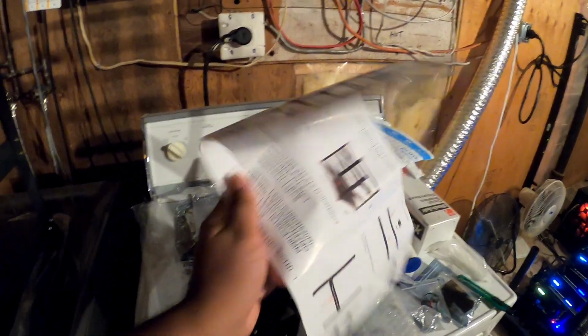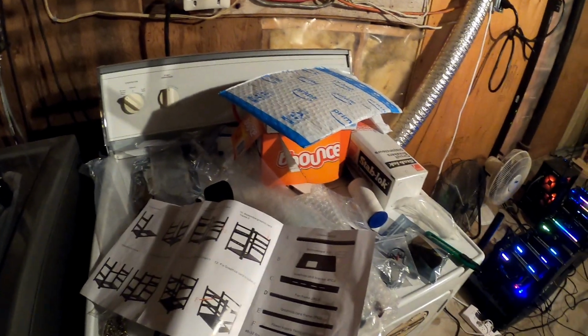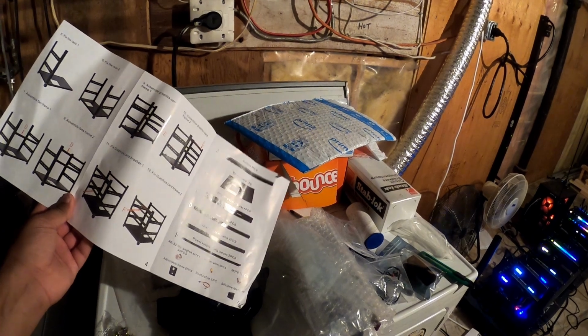When I was looking at the instructions, let's see, hold on. Give me a minute, guys. I know, I swear I saw it somewhere. If you look close, I don't know if you can see. Gosh darn it, zoom in. I don't know if I can zoom in on this GoPro, but it essentially says AAA Wave. So I don't know if it's just a company buying them and reselling them.